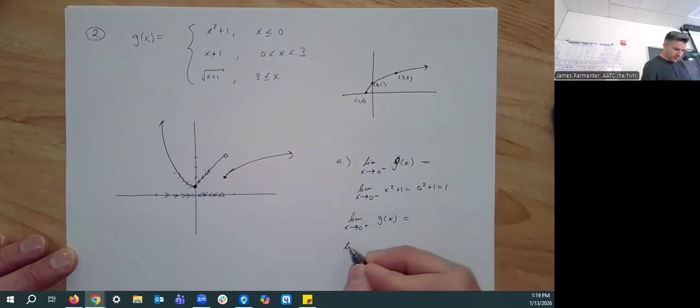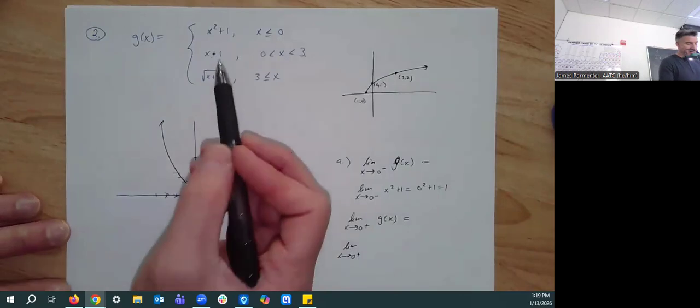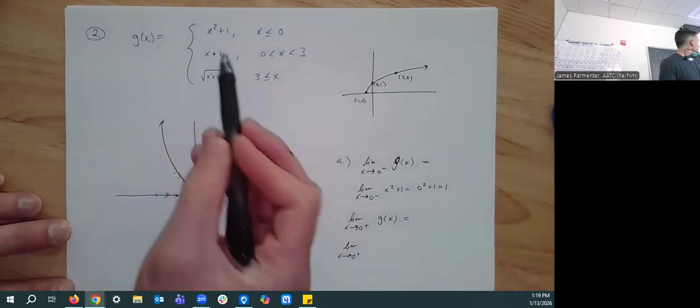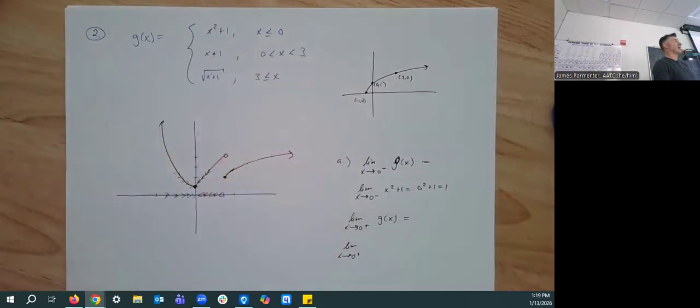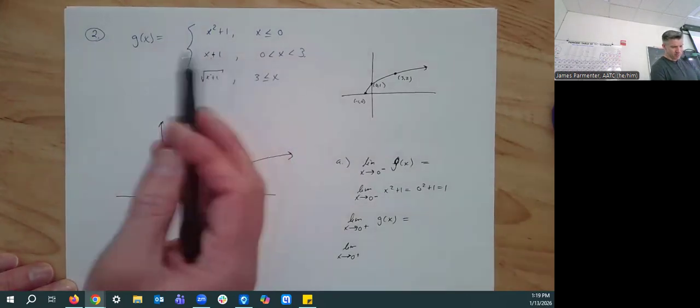We could also see this by just using the right piece of the function. If x is bigger than 0, now technically, if you're saying x is bigger than 0, technically it could be this piece or this piece, the second or the third piece, but it should be the middle piece because it has to be getting close to 0, right? This piece isn't starting until x is bigger than or equal to 3. It's not the last piece, it's this middle piece.